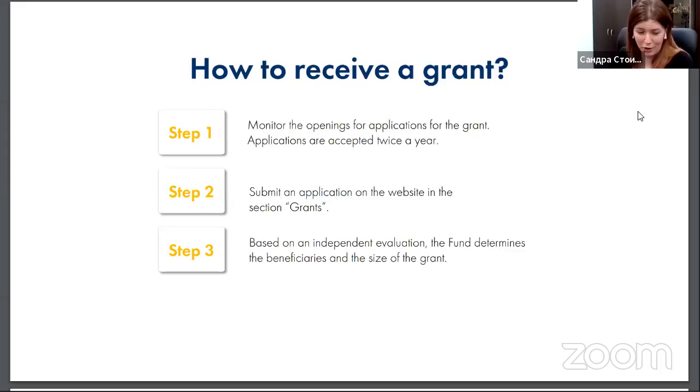Again, this is based on an independent evaluation, so don't think that something is set up. The system of evaluation is quite long, because we have different boards giving their advice and their opinion, not only scientific but professional, which we actually value. And upon mutual agreement, around 15 to 20 organizations, sometimes more, sometimes less, depending on the quality of the applications, are selected. Then you receive a letter with a positive or negative answer. In case you haven't managed to apply on time, or your application didn't technically suit the program, feel free to contact us next time. We'll be glad to help you.